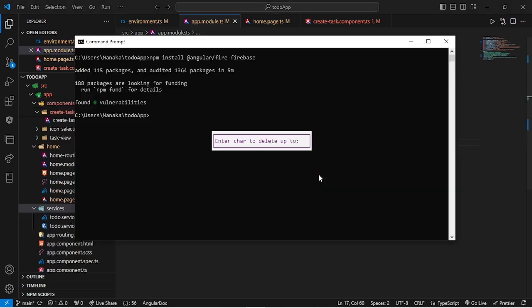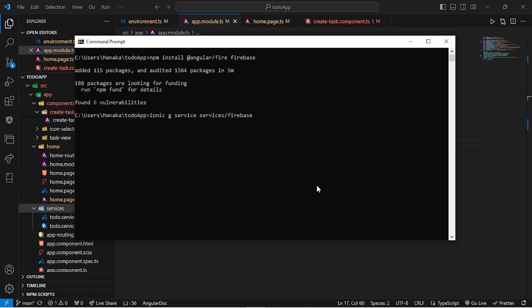All right, and then ionic generate service, and it's inside services, and then I'll say Firebase.